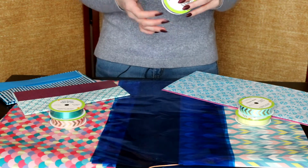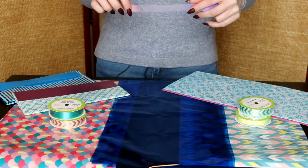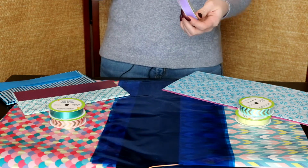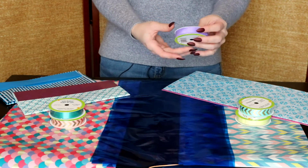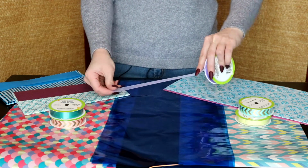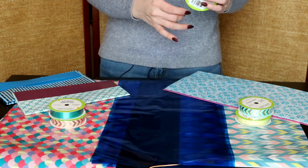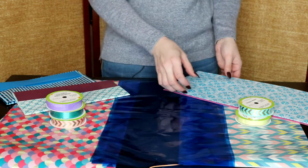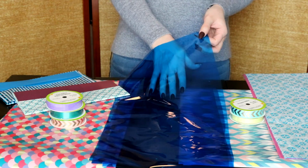This ribbon is actually somewhat of a textured ribbon. It's quite sheer when it's unrolled. When it's all rolled up, it looks like a pretty solid lavender color, but it's actually almost more of a mesh and shows up very nicely against something like this darker blue wrap, which is actually a cellophane-based paper, making it quite sheer as well.